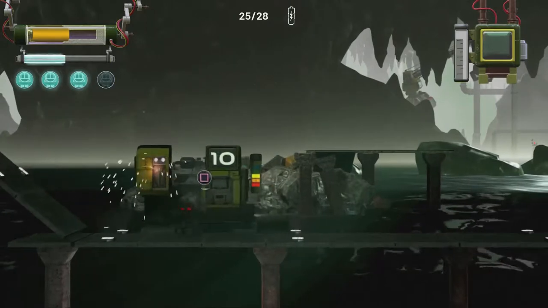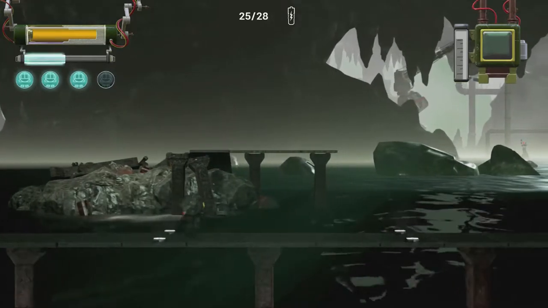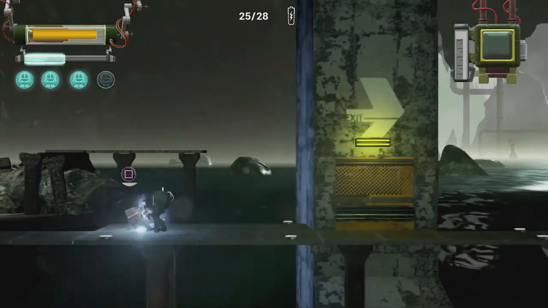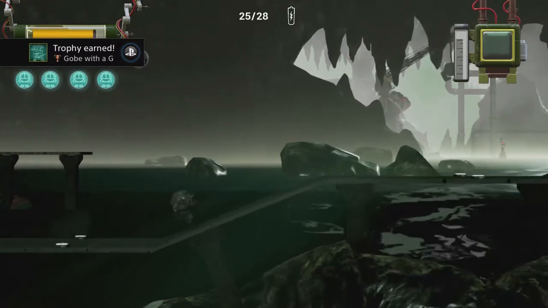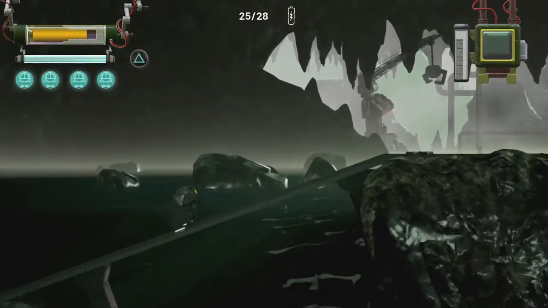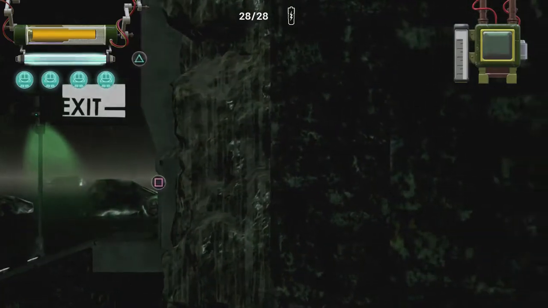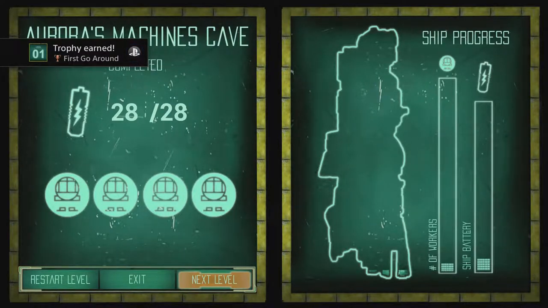Checkpoint. How do you get lives? I thought it was checkpoint 10 I just came from. Yeah, it's lives. 10 lives per checkpoint. I hope I never get that bad, but I need all 10. Nice. Go with a G. Okay, we got everything. That was pretty cool. I feel like that was a good first level.